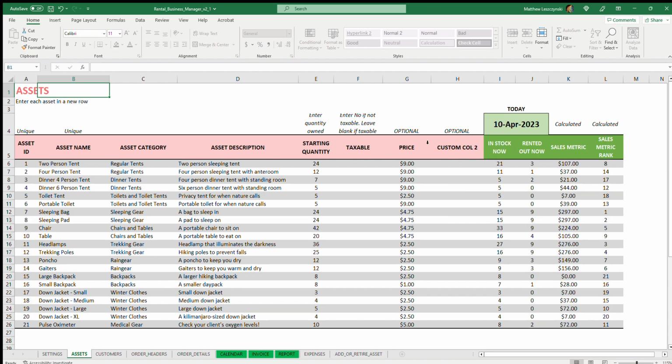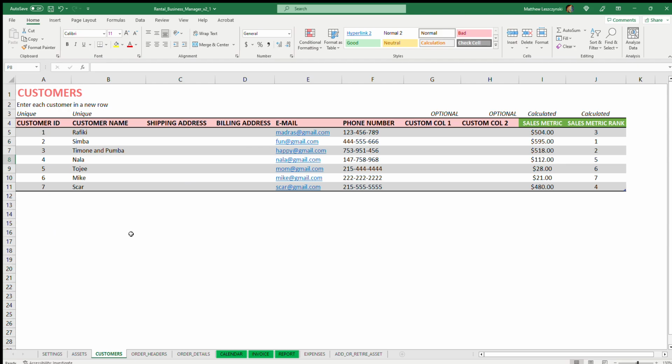And then anything that's red here, see how this is all red, means that you can type what you want. If it's green, it's automatically figured out. So don't touch these columns. They're automatically figured out. If you start changing them, it could screw up the whole calculation. So never touch the green, okay? So next up, these are the assets. The next thing you have are your customers here. In essence, I'll just go through this and show you how this works.